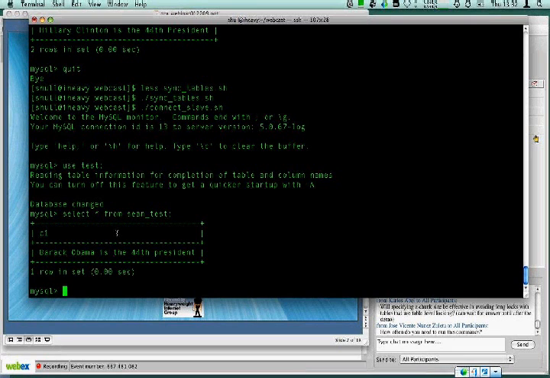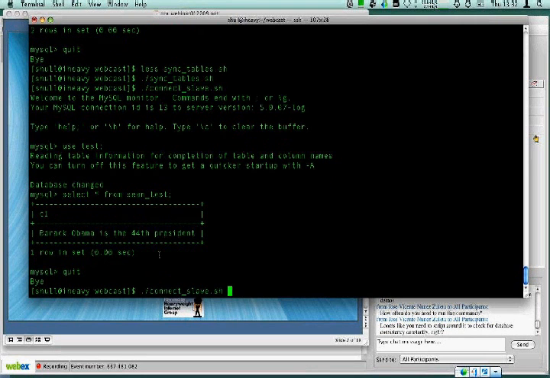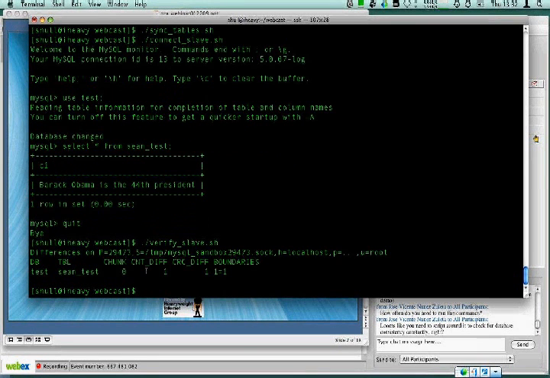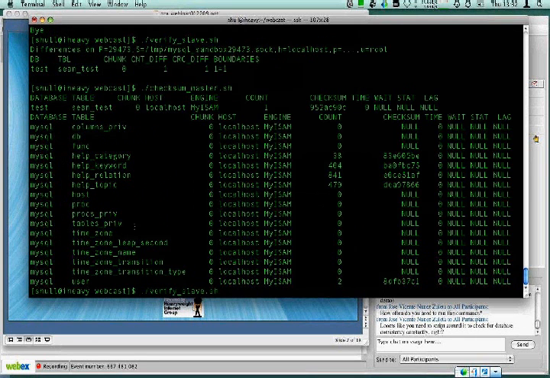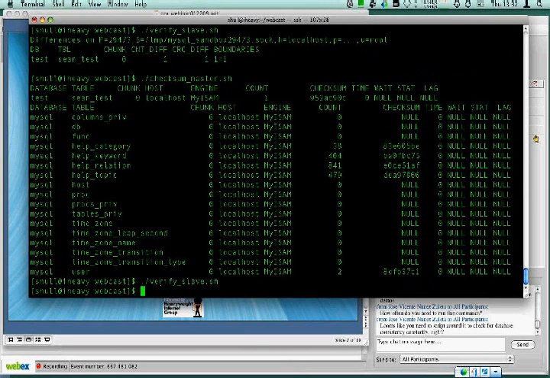Okay, so yes, I verified. Let's see, we demonstrated that the cleanup is done. Now we'll go ahead and do the verify again, and it's still showing that there's a difference, and that's again because of the checksums. It's looking at the database at a previous point in time, basically, in the checksum. So what we have to do to fix that is to redo the checksum on the master and then verify again. And now we are back to a clean slate. So we know that the master table Sean test is exactly the same as the slave version of Sean test.